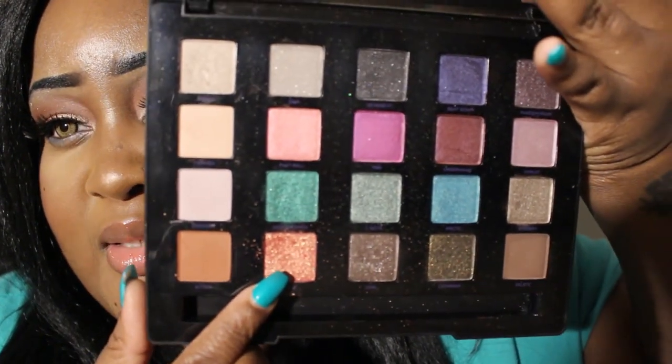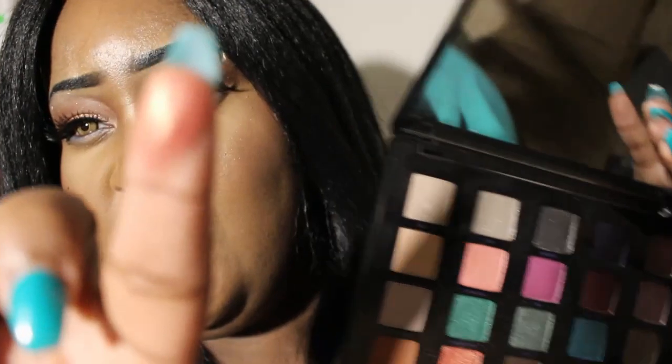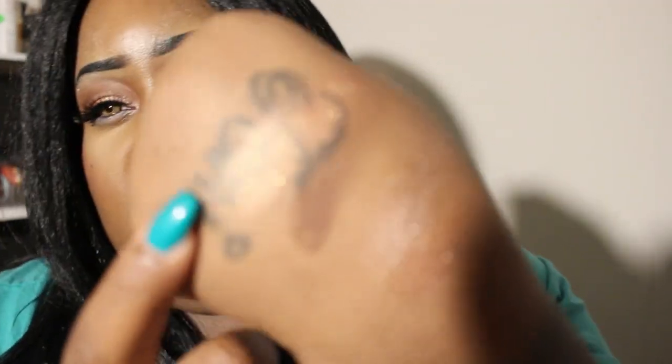So the must-have is the Anastasia. The Vice Four is a half — if you don't have a Vice palette then it's a must-have, but I don't really want to call it a must-have because the colors fall out. Just look at how flaky the Flame shade is in the pan. It's a beautiful color though — that's what it looks like on the lid. The Anastasia World Travelers palette is the must-have, and it's only thirty dollars. Go get your life!